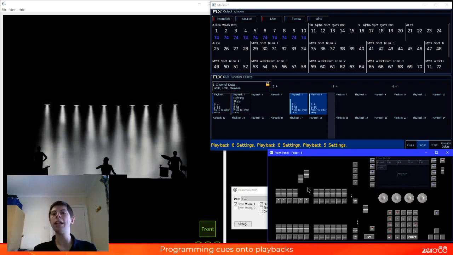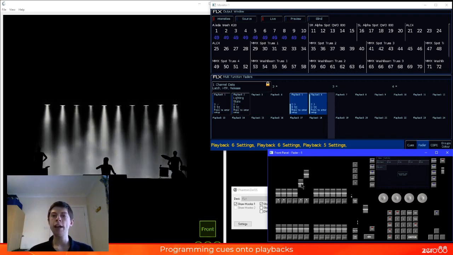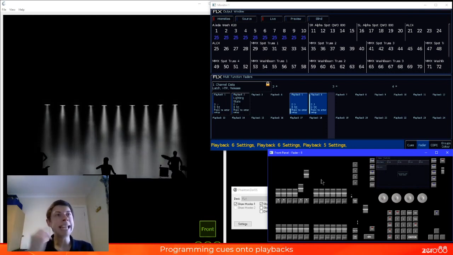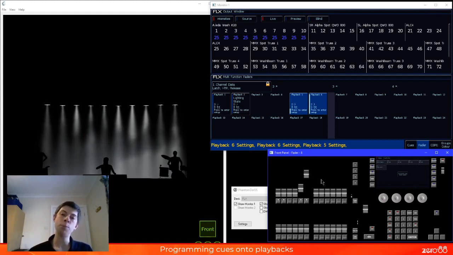It's caught the levels of those lights, which means as I now lower this fader, we now have control. So because I've level matched, because I've brought my level up to the value that those fixtures are at right now, I've then grabbed control of those lights. So I'm now able to lower those lights below the level of the fader.